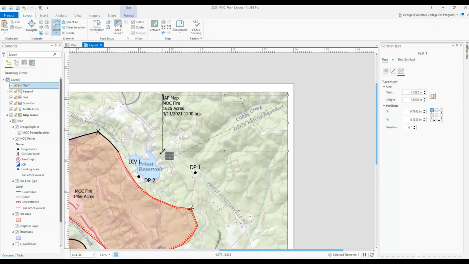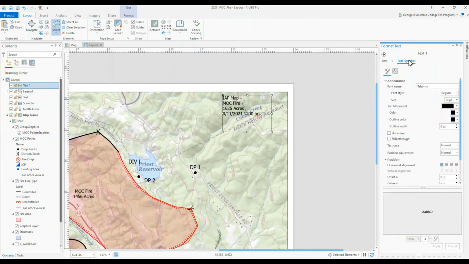So let's make that a little smaller because we don't need all that. I don't need a little more here because what we're going to do here is increase the type size. So I've already brought up the format text, but you can double click on format text to bring it up and lock it in place. And let's go over here to text symbol, and you can choose a typeface here. Let's make it a little bigger. Let's go up to 14, and then you apply and make the box a little bit bigger.